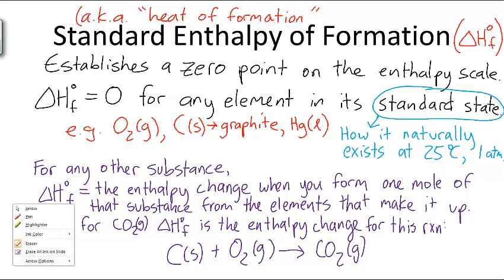All right. So the question is, how would that work for really complicated hydrocarbons? Yeah, you can write theoretically what the equation would be. But the more complicated the molecule, the less possible it is to actually carry out the reaction that makes it from the elements in their standard states. This is where we rely on the fact that it doesn't matter if it takes you 20 steps to make the thing. If you take the enthalpy change for each individual step and then add them together, you can get the heat of formation of that other product.